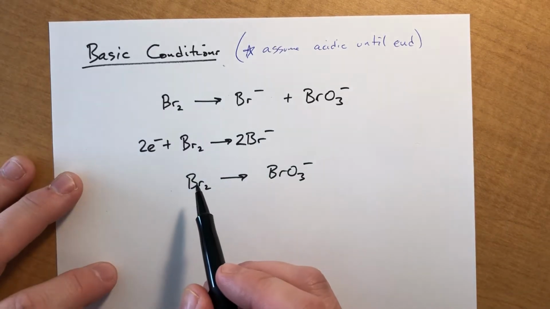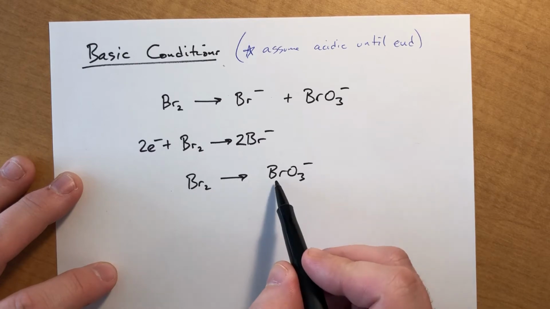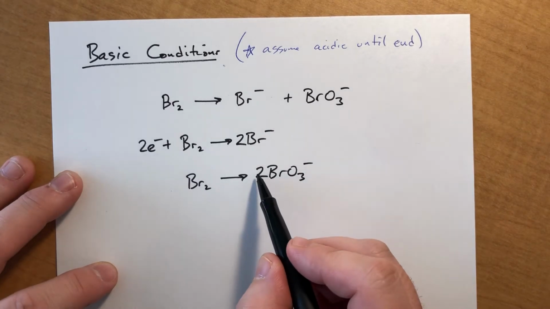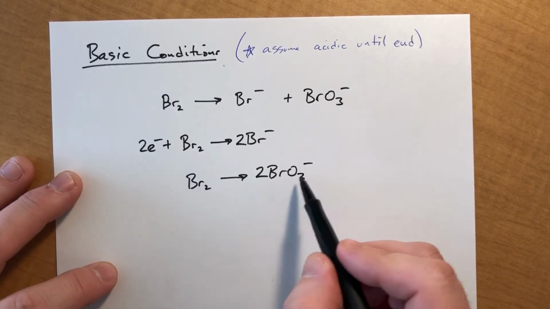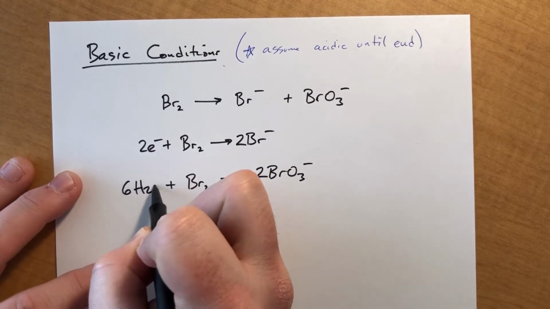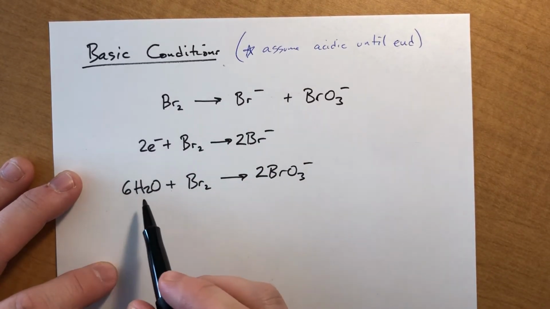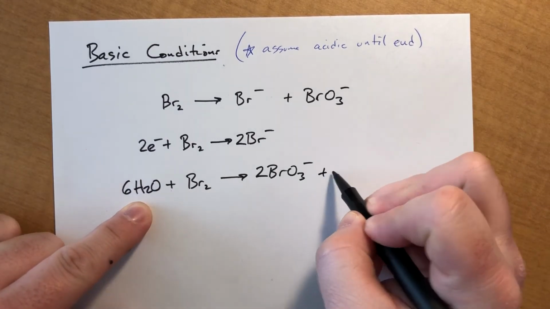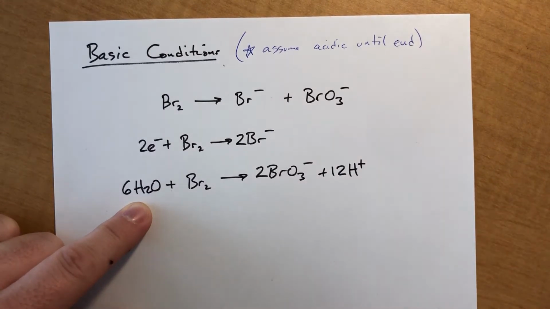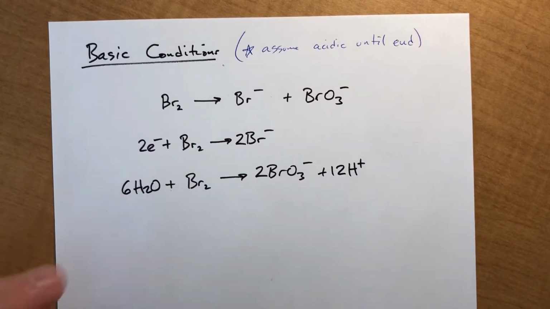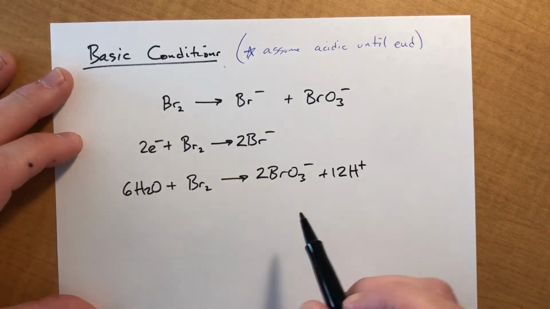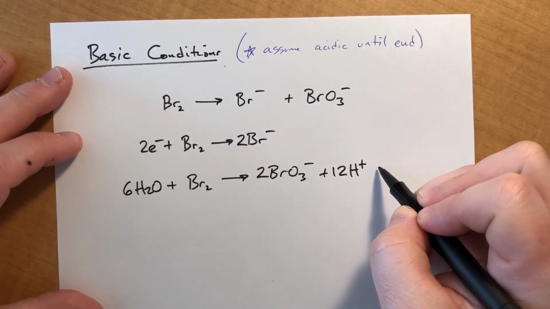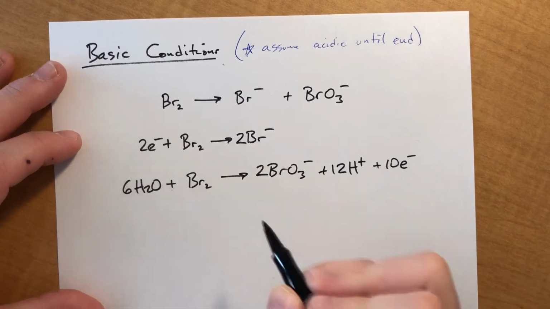For this half reaction, we have a Br2 and this is a BrO3, but there's only one Br, so we need a 2 in the front. This gives us 3 oxygens times 2 would be 6, so we need 6 waters to cancel that out. 6 waters will give us 12 hydrogens, so we need 12 H pluses on this side. Now we need to balance the charges. This side adds up to 0. This side is 12 minus 2, a plus 10 charge. So we need 10 electrons on this side to get it down to 0.